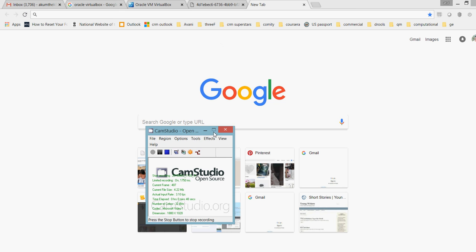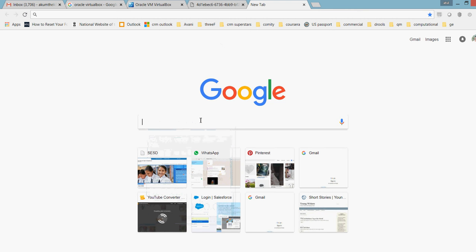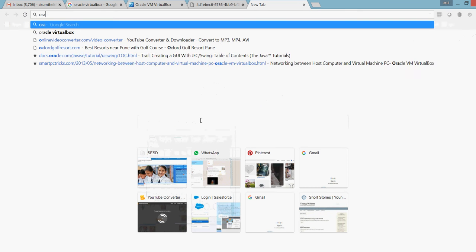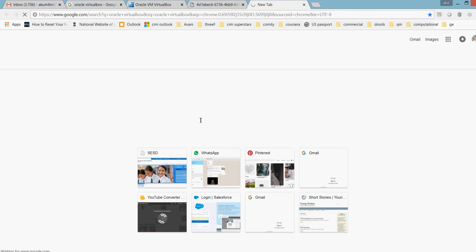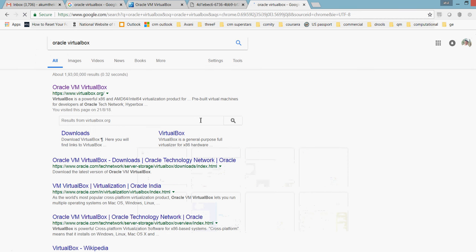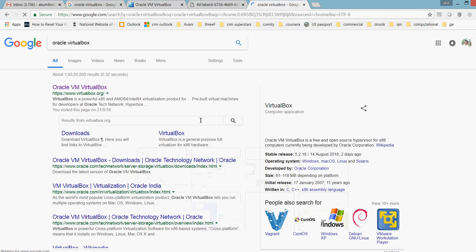So first, you can just go to Google and search for Oracle VirtualBox, and most likely you'll get the right link as the first one, which is virtualbox.org.